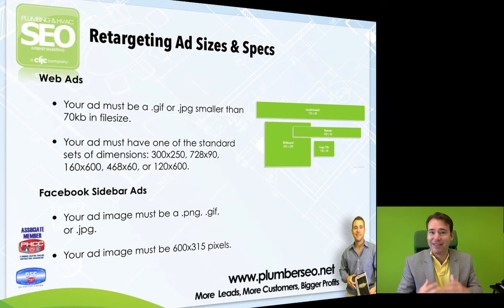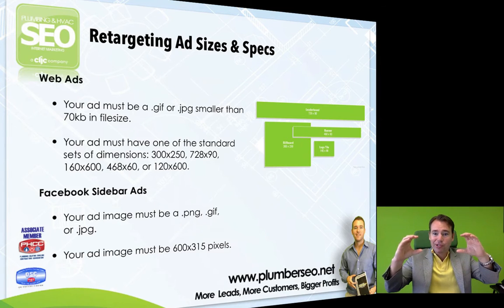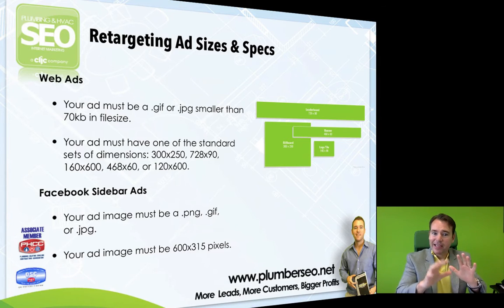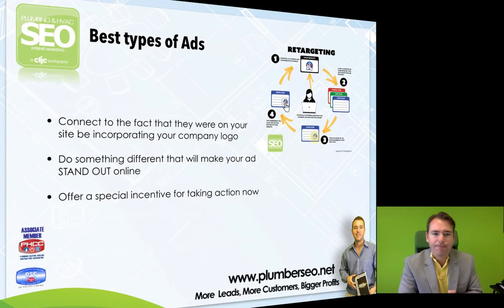I'm not going to get too specific with the technical aspects, but ultimately you need to have a variety of ads in a variety of sizes. You need one for the leaderboard, which is a little bit larger, one for the billboard, which is actually 300 by 250. There's all kinds of different sizes that you need to set up. And usually you're going to either set up a .png or a .jpeg, and you're probably going to wind up with 4 to 5 different banner ads. 4 for the web advertising and 1 for Facebook, especially in the sidebar ads. And when you get those ads set up, you're able to then upload them to these various retargeting networks, turn this on so the customers see you as you're going across the internet.